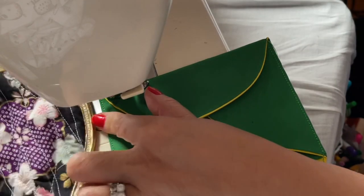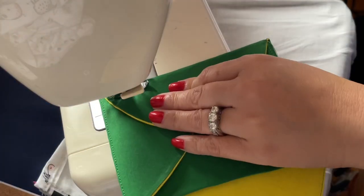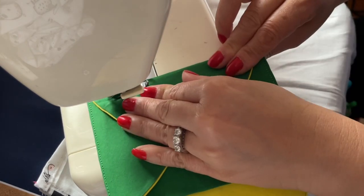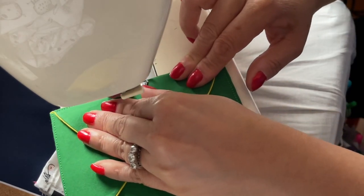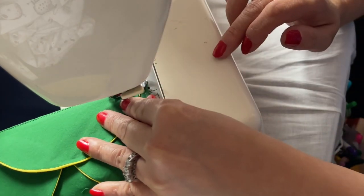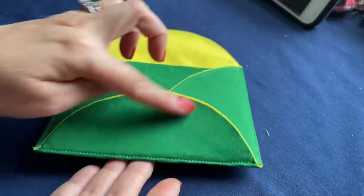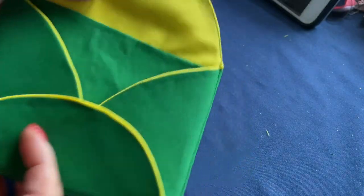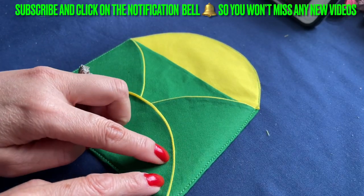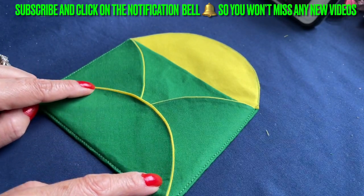I use this to put in the front. So just lift it up and put that in the front so it's even the thickness. It's easy for you to sew past there. Look at this, everyone. So I sew bottom, side, and on the top. So I'm going to hand sew very close, but not on the yellow, very close next to the green and all the way to here.